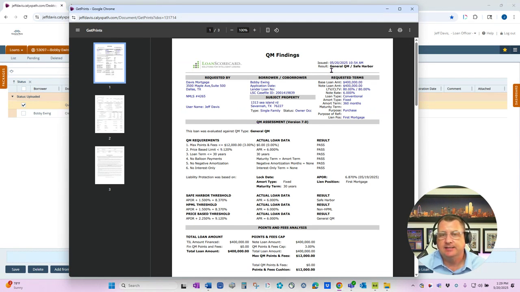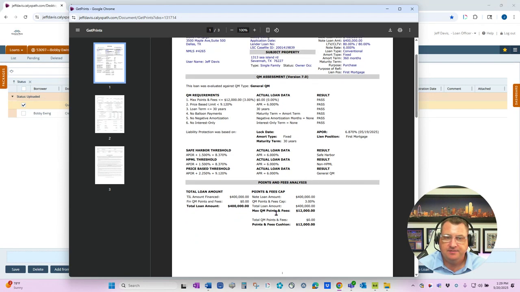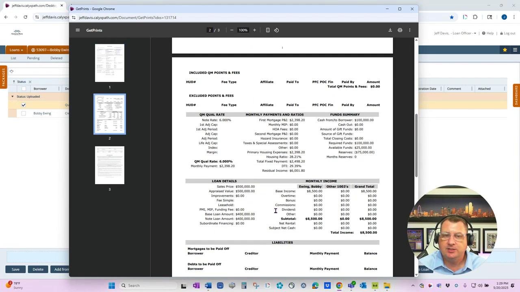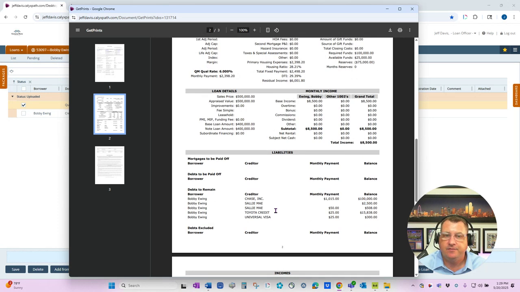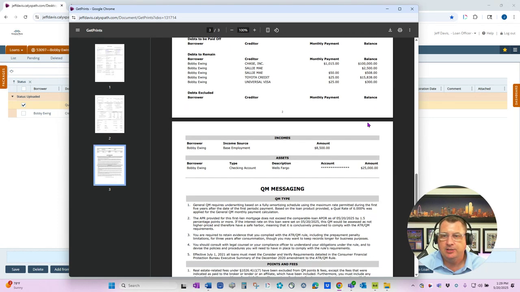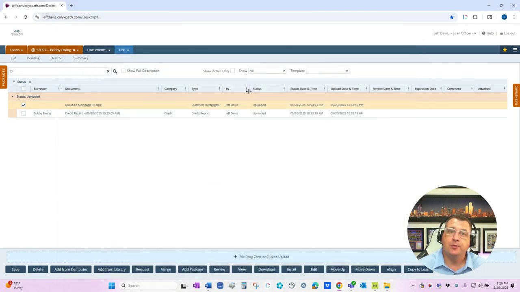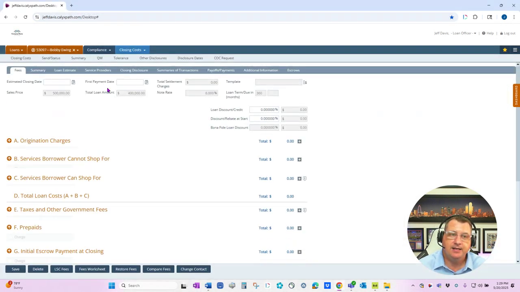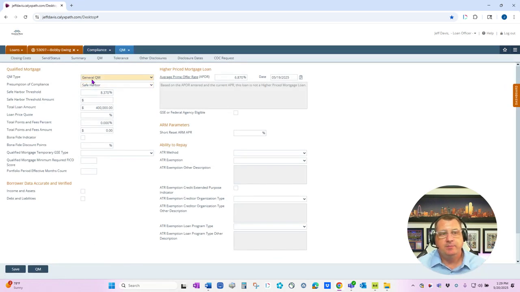So then when you go in here, you can see if the loan is a QM safe harbor. You can see the assessment, the points and fees analysis. That's all right here automatically calculated for you using our QM engine. And so the reason I show you that is because when we go back to the compliance screens and go to our QM, you'll be able to see your QM data, your high price mortgage loan data, your ability to repay data, all right there. And to run QM, you just click the QM button. And it takes about 20, 25 seconds to generate that report as it does all the calculations, but very simple.